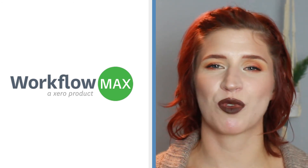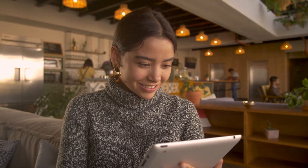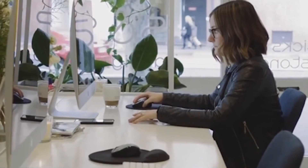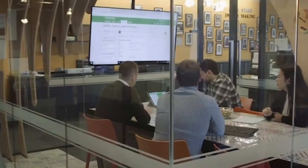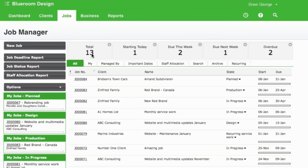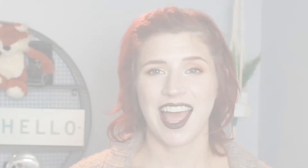Another free tool available for teams to try is Workflow Max. This project management option helps companies run jobs of all kinds in one platform. As a cloud-based solution, users can access the full features of the project management tool from anywhere. Users can send quotes, organize schedules, track time, create invoices, and generate reports. Workflow Max customers come from creative agencies, architecture firms, business consultants, engineers, building and construction companies, and IT services. Interested users can test the software completely risk-free — a free 14-day trial period is available for its standard and premium plans without requiring a credit card or any other payment information. Overall, users like Workflow Max's comprehensive set of features, zero integration, and invoicing and client management capabilities. However, there is not a free tier available — it's a free-to-try tool only — and it's not ideal for agile projects.